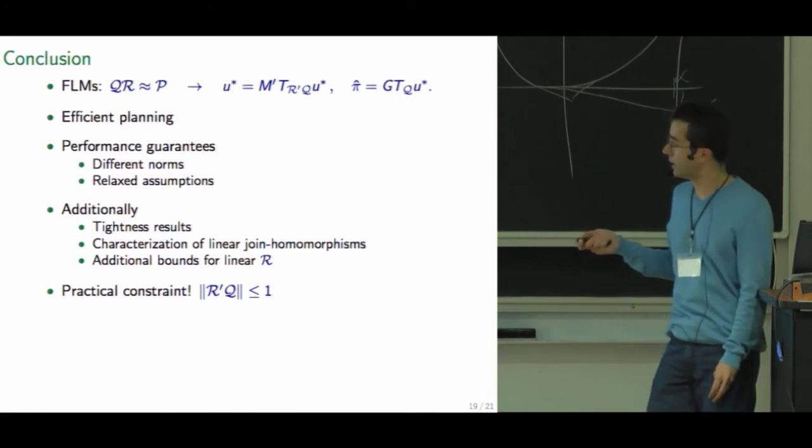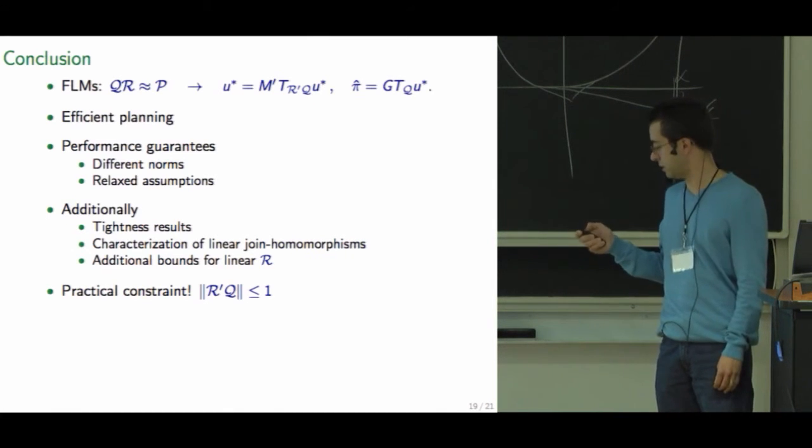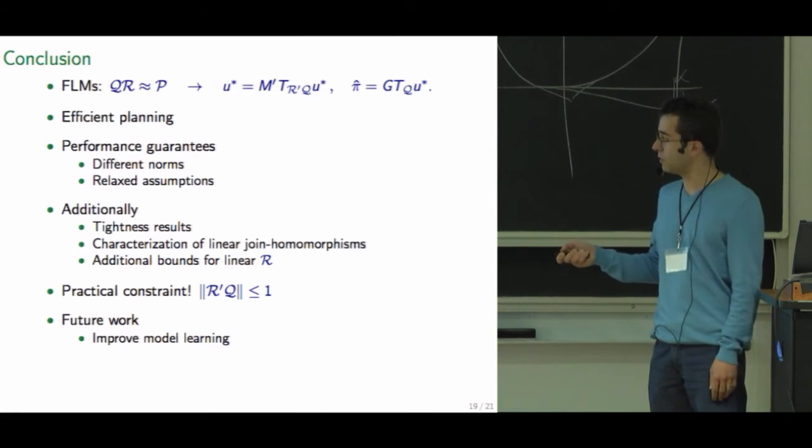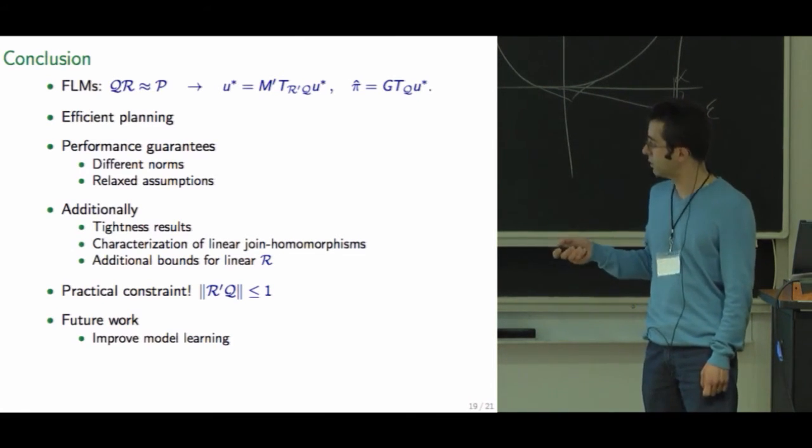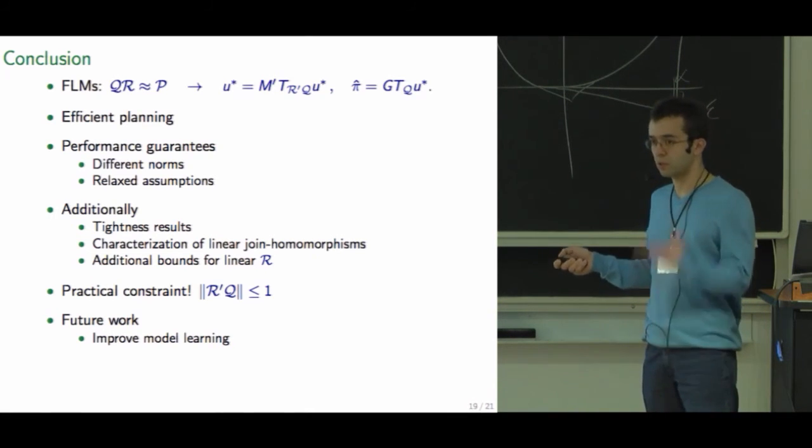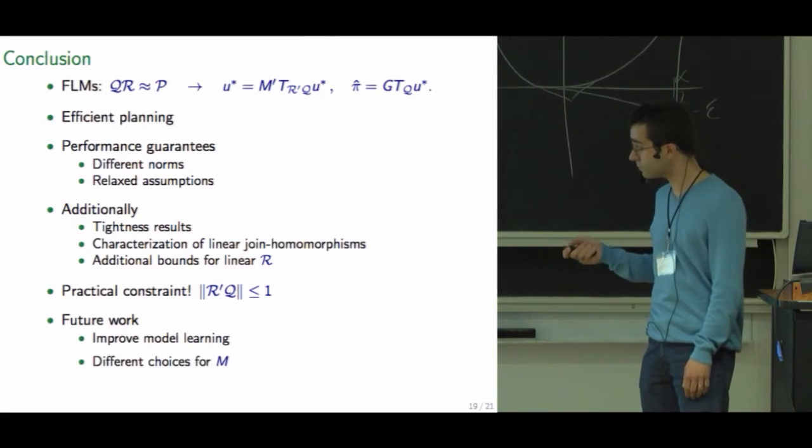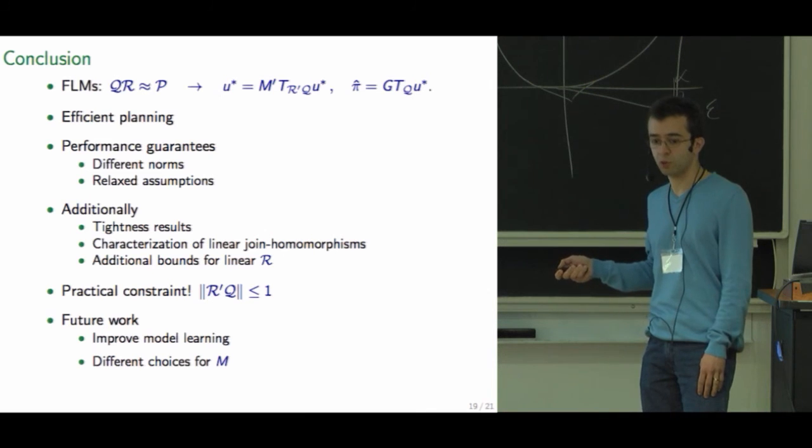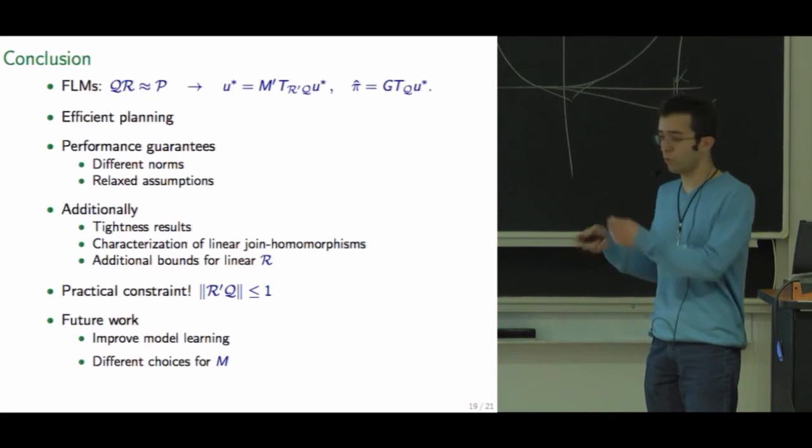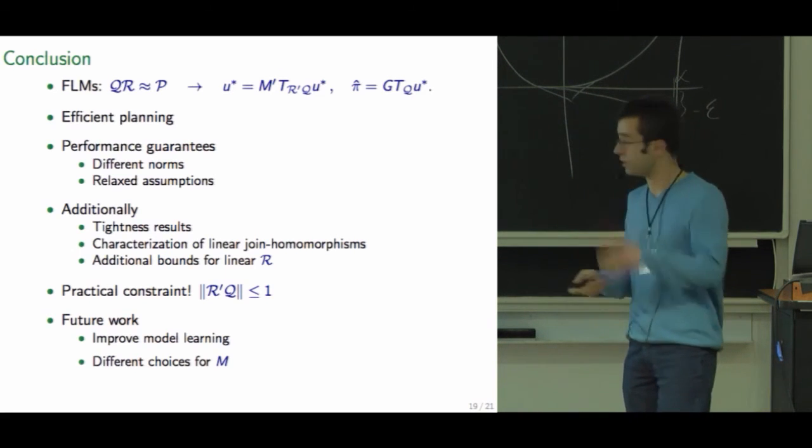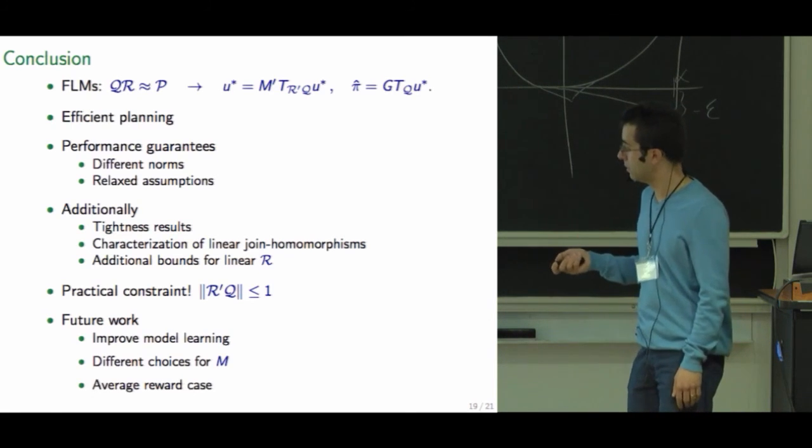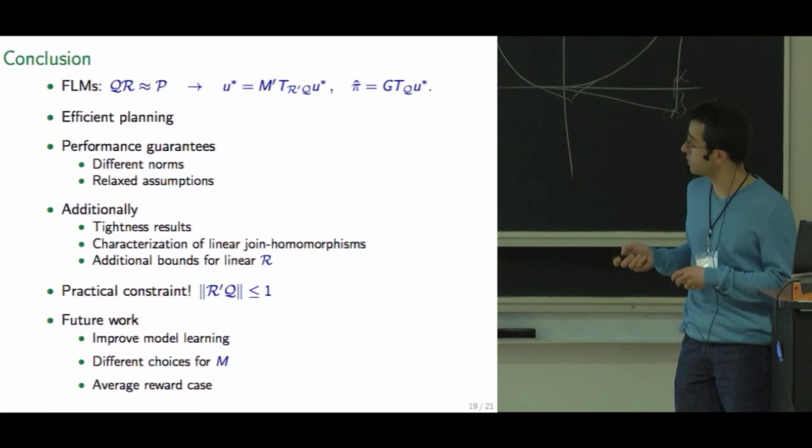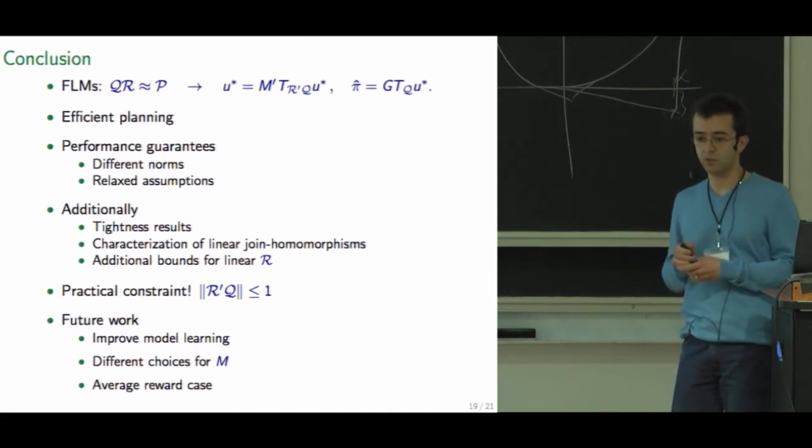I have some additional results for linear R. And again, this constraint is really practical. We want to improve the model learning step as future work. I didn't talk about this at all, but the whole point of trying to make this efficient is to try to have some methods that can be successful in practice. And I want to make different choices of M as well. So this constraint, the way we had to define these norms, especially when it came to how to define a sort of induced norm over the space of states and actions rather than just values for the states. So maybe we could try a softmax action selector, and we should consider the average reward case as well. Perhaps as a hint, the key thing is to understand the scaling of u star and how it affects the average reward case. Thank you.